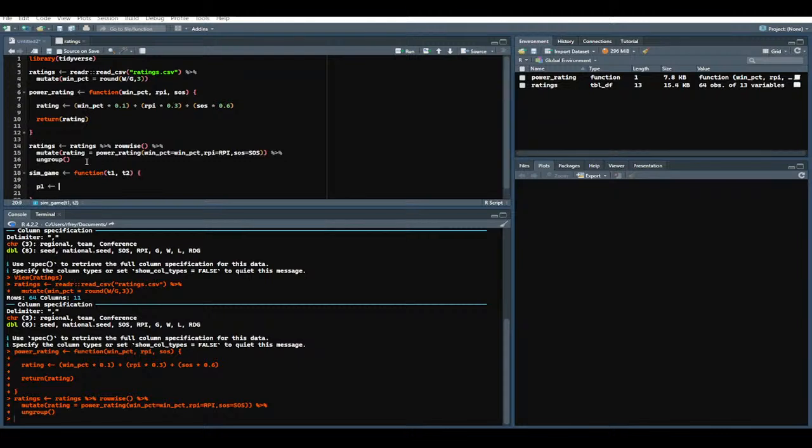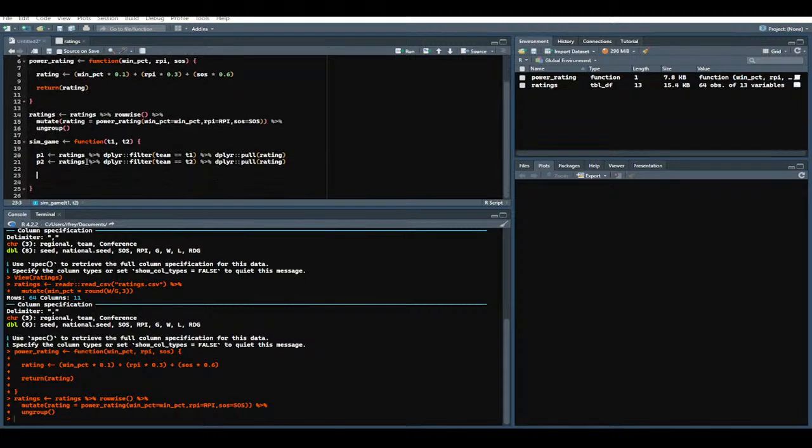Then here we're going to say P1, which is ratings, dplyr filter team equals T1, and then dplyr pull that rating. And then P2, ratings, dplyr filter team equals T2, dplyr pull rating. And now we can get our probability, which is P1 divided by P1 plus P2.